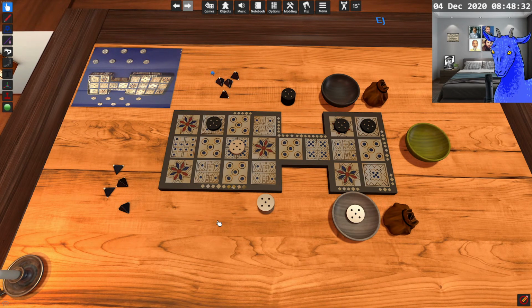Is it my turn? Yes. I just moved my piece off the board. Oh, I get a point. So, all right, I got to 2. Yeah. Very good. All right, your turn. You jerk.